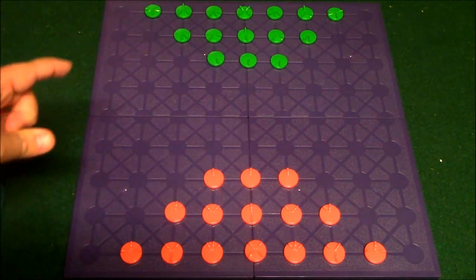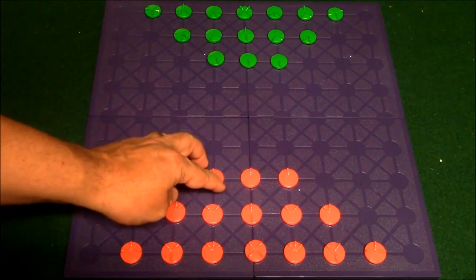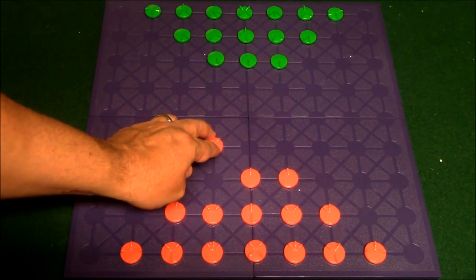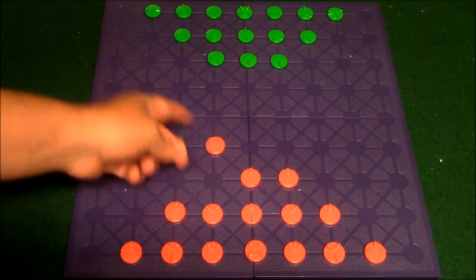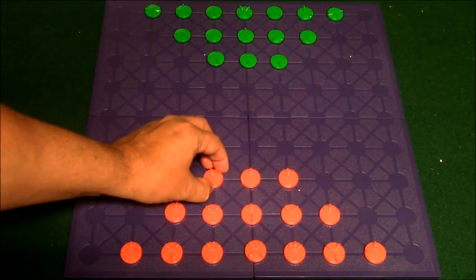Now, the shield has a unique ability. It's the only piece that can do a direction move and a motion move in the same turn. So if I wanted to move the shield, I could go ahead and do this. And if I decided to, I could turn the shield this way or this way to set up my next move.